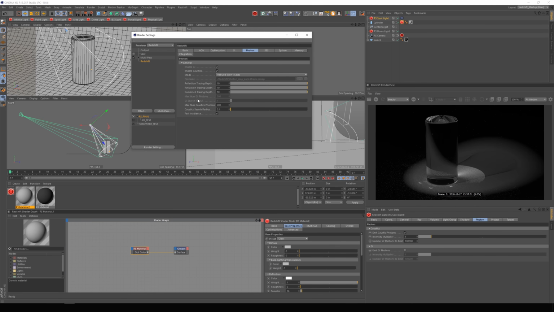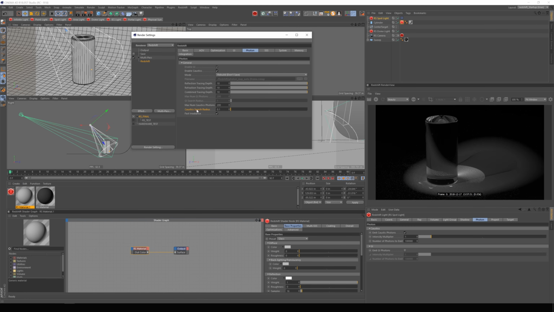We've got some options here. Now, you see this here, max number caustic photons. This seems like something you'd want to adjust to get a better result. But actually, this is tied to the caustic search radius down below. And I'm not really sure exactly how this works, but this has something to do with the number of photons that are stored in the limit for the search radius and affects how many of them are averaged out when you adjust this number. It's recommended to just leave this as the default. This isn't going to really change the look of these at all.